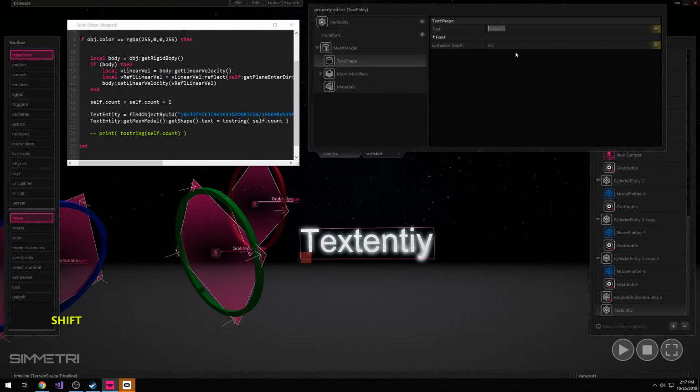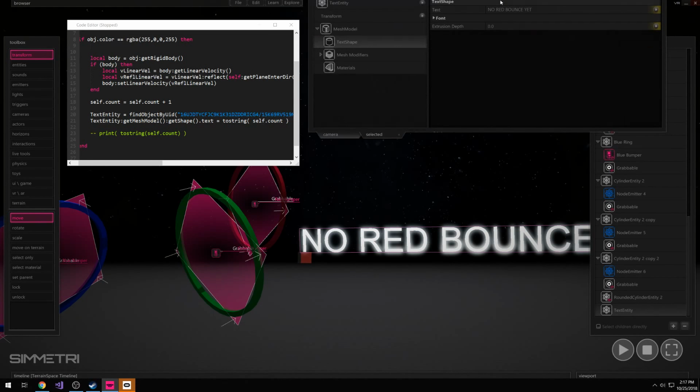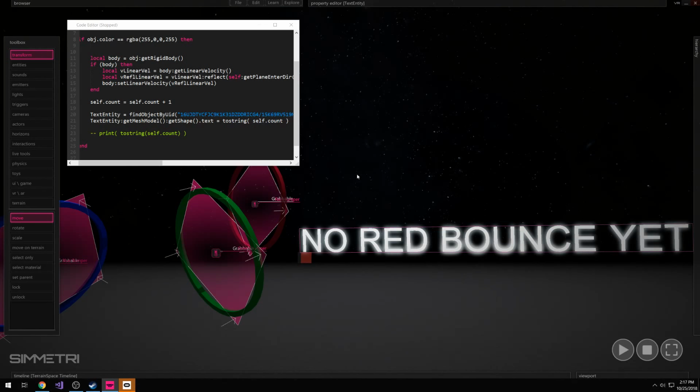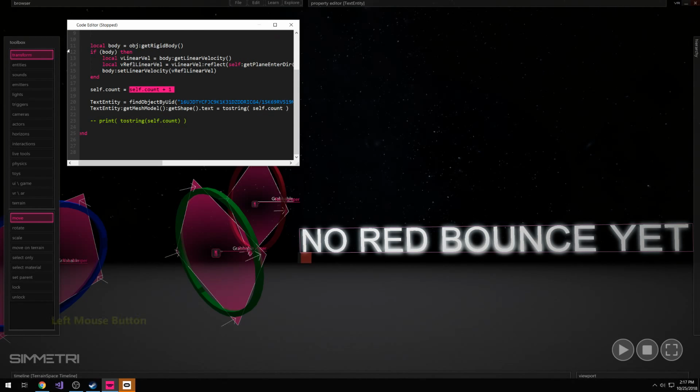I'll say something like no red bounce yet or something silly. And then we'll do self.count. So text entity is this object, and then it gets its mesh model, it gets its shape, it goes to its .text, and it says, hey, make that a stringified version of my .count, this number up here, that gets added to each time the red bounces.